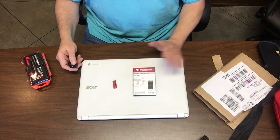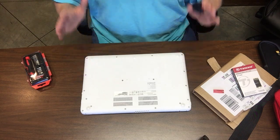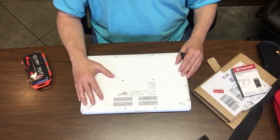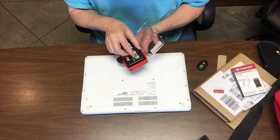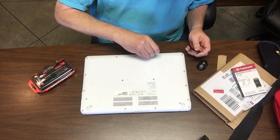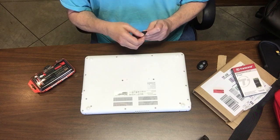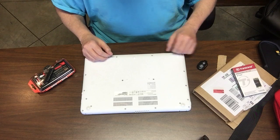You can order one of these off the link on my Amazon site. One of the really daunting parts of doing this swap out — I'm going in blind on faith — is you have no less than 18 screws on the back of this Acer. I've got this Ruvit Ratchet set and I've already predetermined this is the perfect fit. You want a perfect fit screw head with no wobble, no play, because you don't want to strip out the Phillips head. If you do, that's it, game over — you won't be able to complete the job.